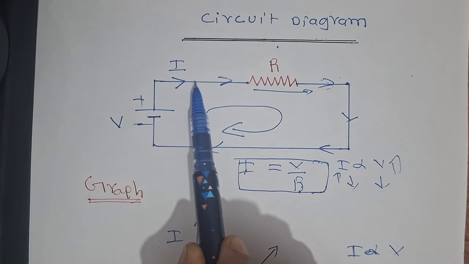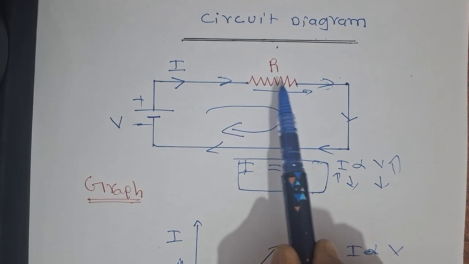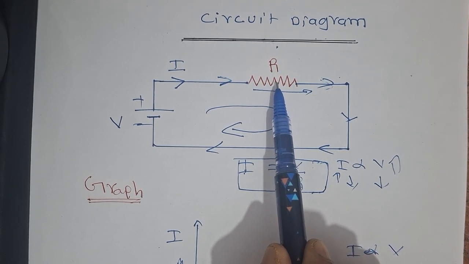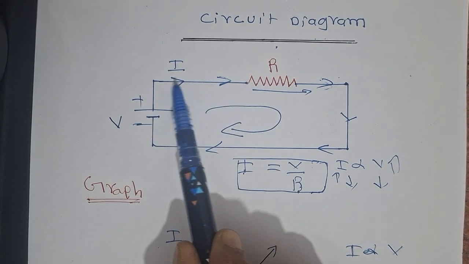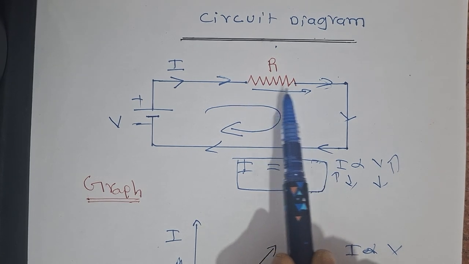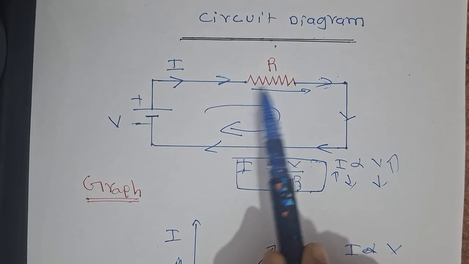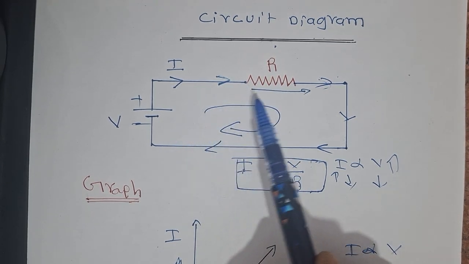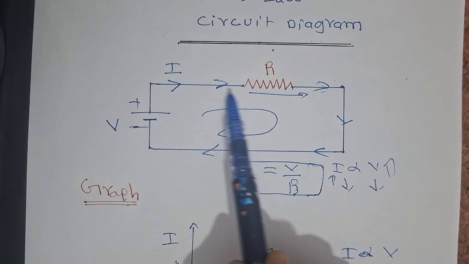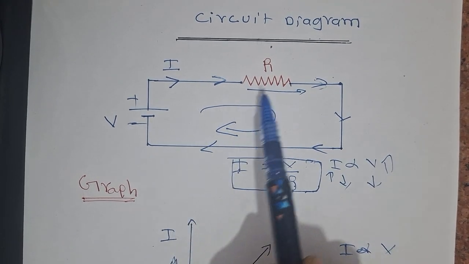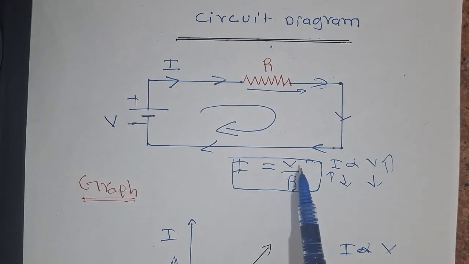Then when this current flows through this resistance, what is the property of resistance? This resistance is inversely proportional to the current, which means the resistance opposes the flow of current through it. So the current flowing is controlled by this resistance. This is Ohm's law actually. That's what we have seen, the relation between I, V, R. In this circuit, current is flowing like this and is controlled by the resistance. So the relation between these three parameters is I is equal to V by R.